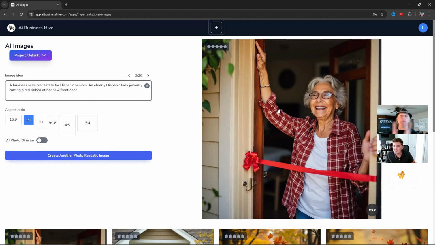Now, I'll tell you, I am an image person. I love images, and I've compared the AI Business Hive apps to Leonardo, DaVinci. Yes, those are actual AIs. And some of the other big ones, the fancy DALL-E and Midjourney. I've put these same prompts in and compared them, and we're going to have a comparison page where you can see what I did on each one to see the differences. And I will tell you, this one came up with the best result overall.